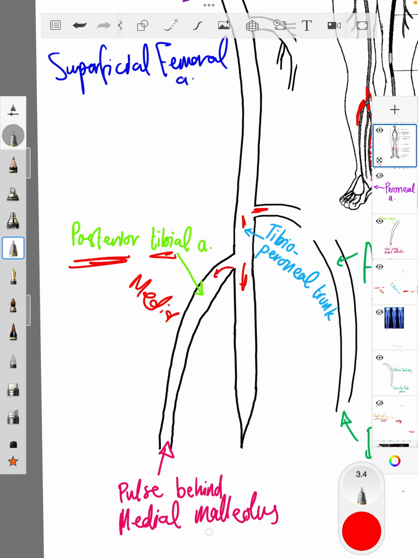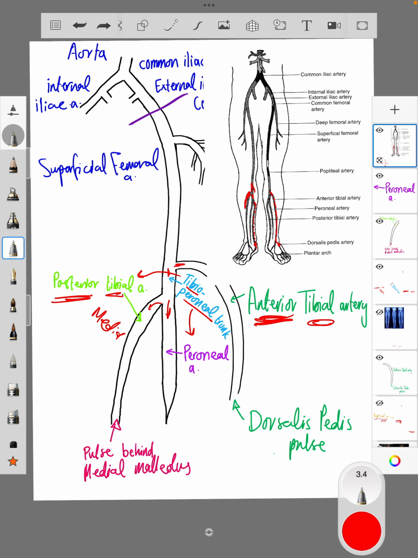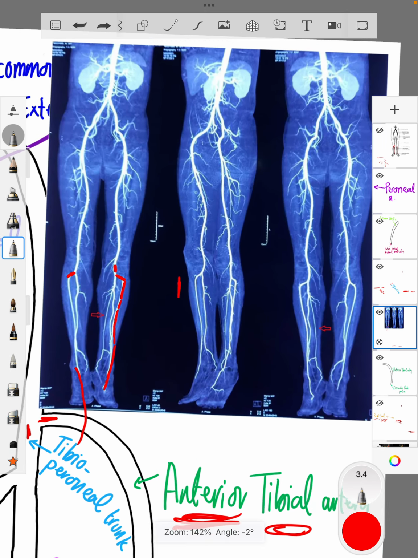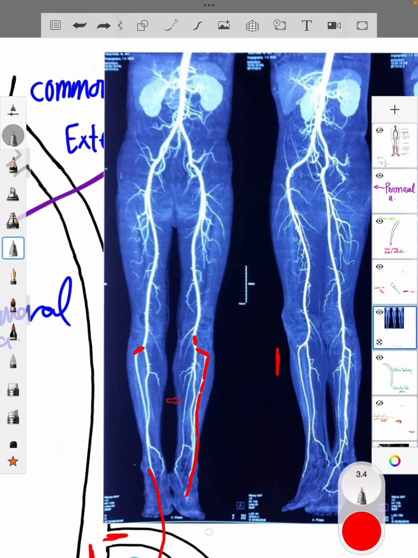So the final artery that comes straight down is the peroneal artery, okay? Because tibio-peroneal. Tibio is this one, peroneal is this one, right? So peroneal artery, obviously, okay? So yeah, that's it. And this is going to help you read CT angiograms as well. So if we try to find all of the arteries here, we'll be able to read this CT, right?